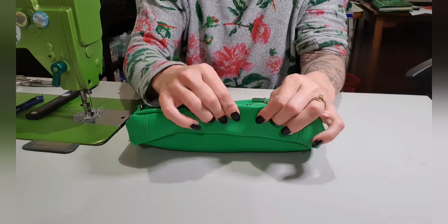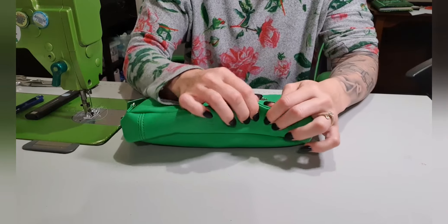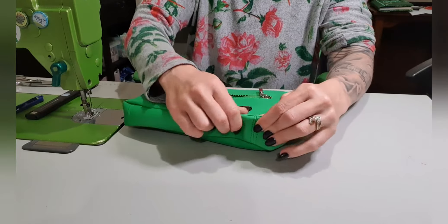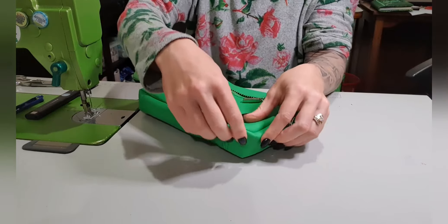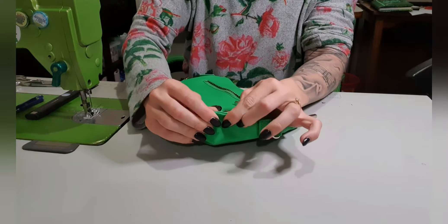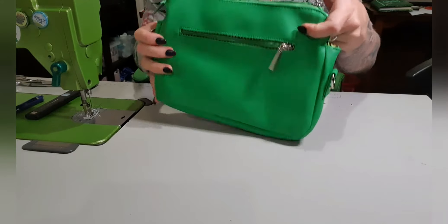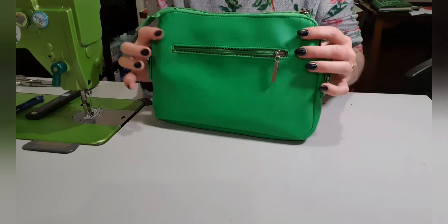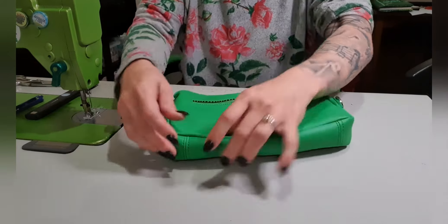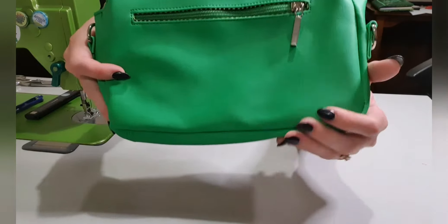What this is doing is creating a crease in the vinyl so that it's going to sit right on that edge and sit nicer. You just work your way around. This corner is sitting extra bad, so again we're just going to keep rolling it, and then even though it's a corner we're going to shake it back and forth. You can see already that it is sitting a lot nicer than the other side.